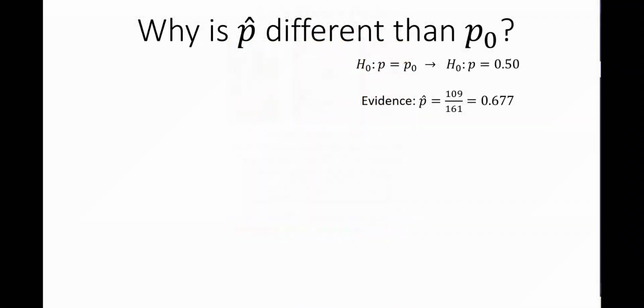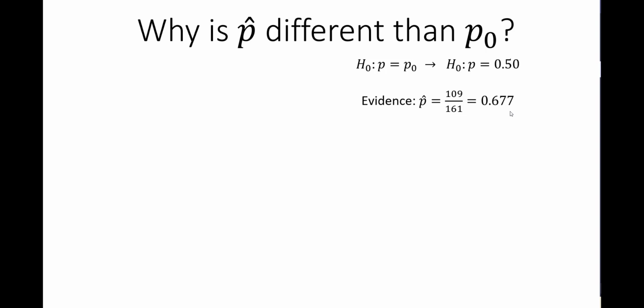We have a null hypothesis, and since there are 2 doors left after Monty Hall opens one of the doors, we'll say our chances of winning if we switch is going to be equal to about 50%, or the population proportion of games that we win the car should be equal to 50%. And our evidence that we collected from the simulation is they ended up winning 109 times out of the 161 games they played for a sample proportion of 0.667.